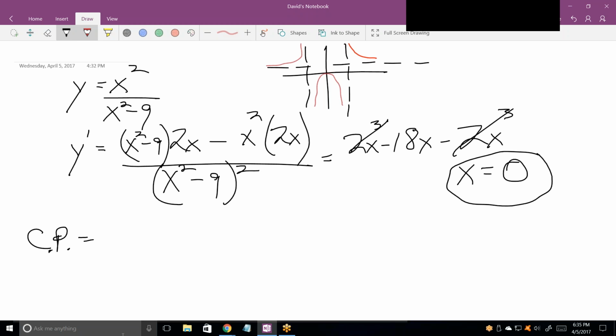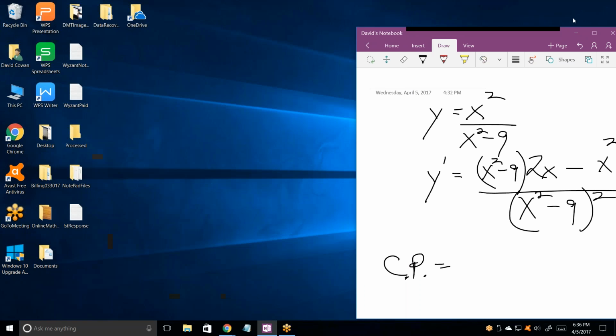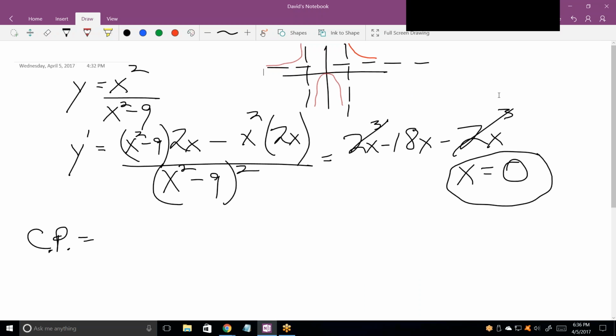Okay? But the question said, use the first derivative test to prove whether we're looking at a maximum or a minimum, correct? Use the first derivative test to find the relative extrema. Well, we did that. And then say where there's a relative maximum or a relative minimum if there is one. Well, we know that it's at x equals 0, but we didn't really use the, yeah, I guess we did use the first derivative test. Although not really.